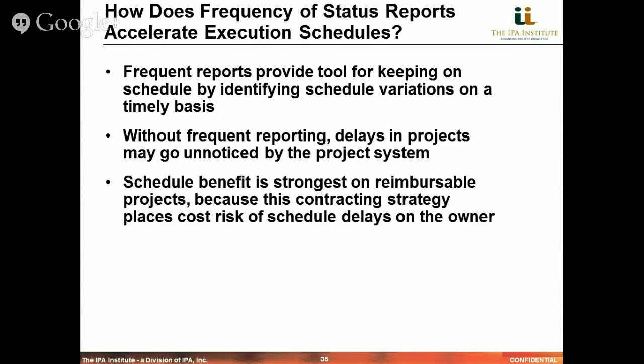And so the schedule benefit is strongest on these reimbursable projects, because obviously the reimbursable contracting strategy places the cost risk of schedule delays on the owner, as we spell out here. So it is the frequent reporting under a reimbursable contract basis that shows the strongest correlation with better outcome performance.